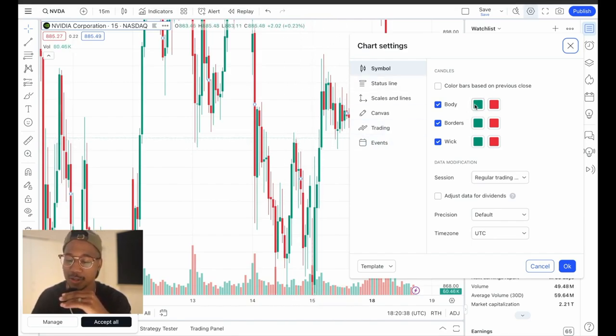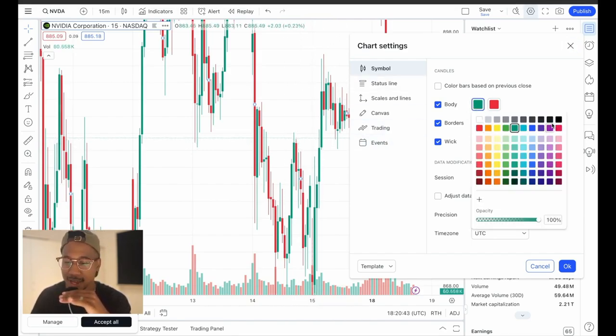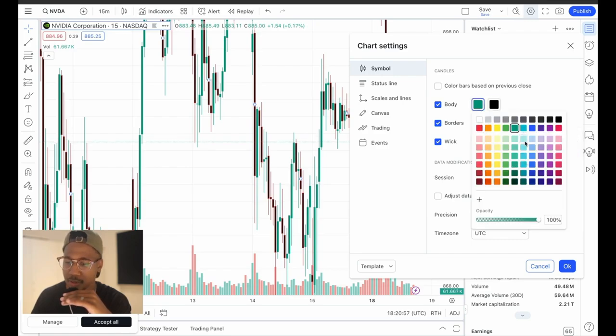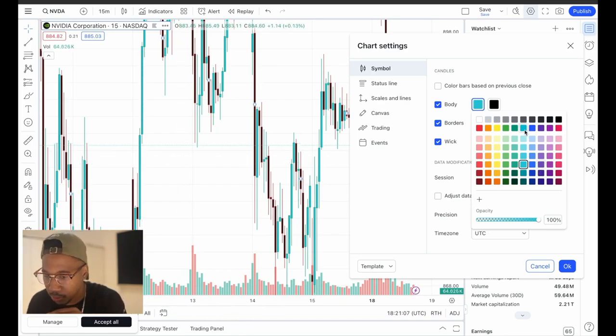So you see it's red and green here. You can adjust it to your liking, but there's a lot of psychology going on with red and green. There's a lot of fear response for red. So I'm going to change the red candles to black, and I am going to turn the green candles to some form of light color. I think I like blue. I like this blue right here. So we got the green candles. They're now a shade of blue, or actually let's make it this blue.